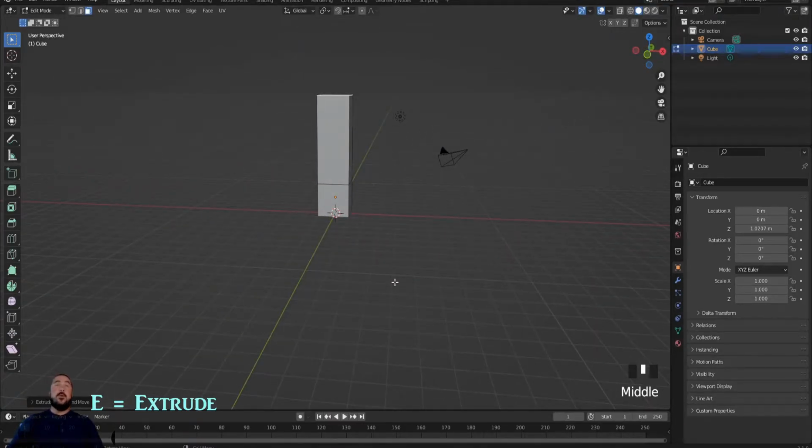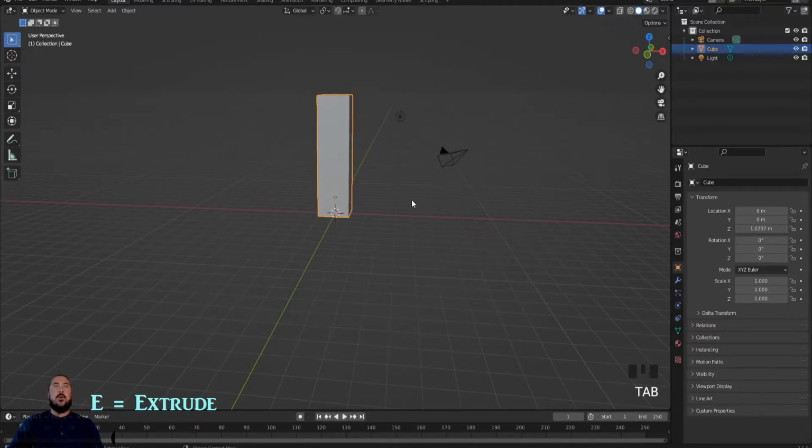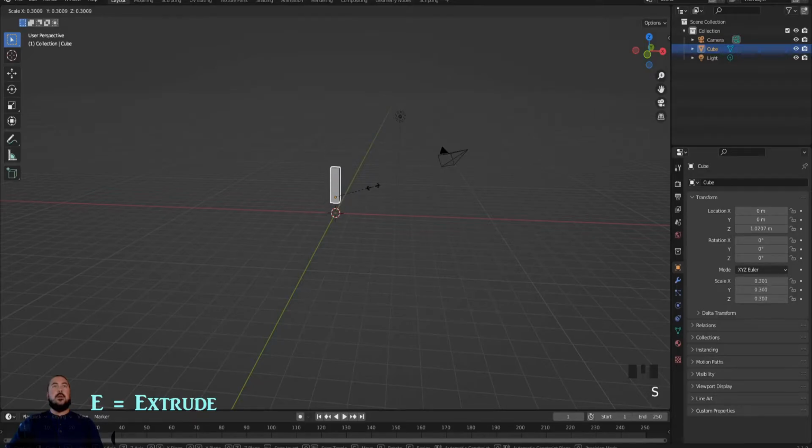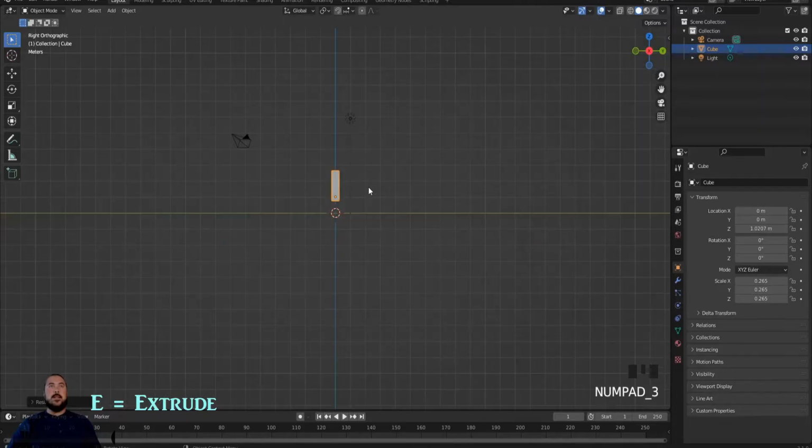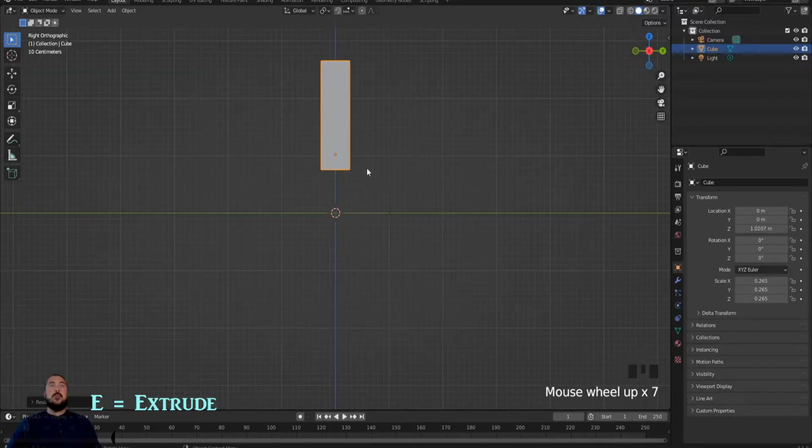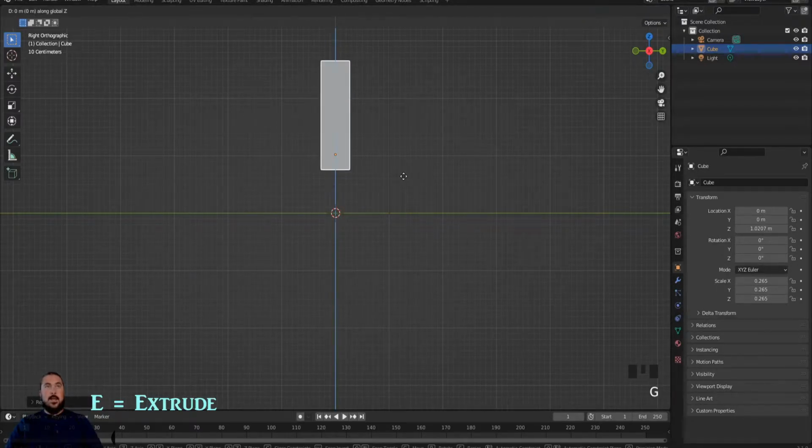You also notice right here, before we go much further, that my object is way bigger than the camera or anything else. So what I want to do is hit tab, go right back into object mode, and scale that down some. Scale it down to about right there. I'm pretty happy with that. And what I want to do is hit the 3 key to look at it from the x-axis. Once I hit the 3 key, you notice that now the object doesn't sit on that y-axis. So now I've got to hit G, Z, and bring it back down to the y-axis so it looks like it's sitting.